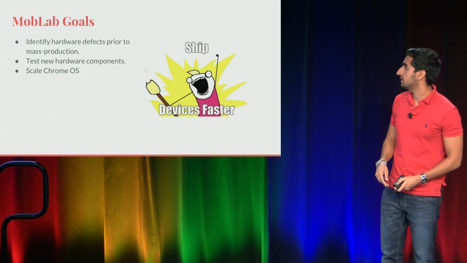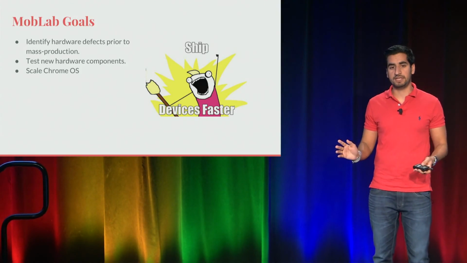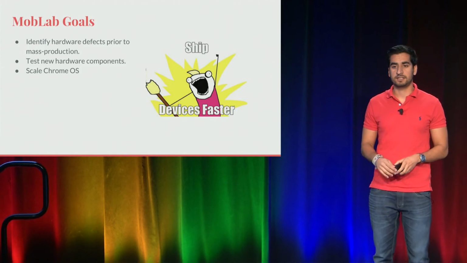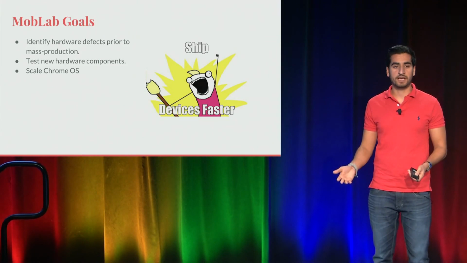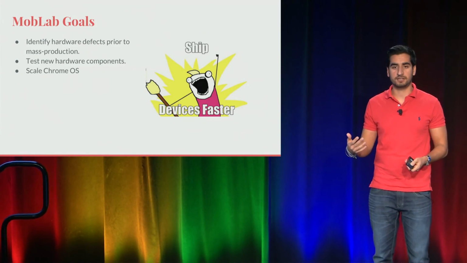So I just went over the topology of our lab. We have all these different servers, and they all work together. If I was to write a test, I could write a test that interacts with the dev server, the drone, the scheduler, and the database to get information. It gets really difficult for our external partners to replicate this should we find a failure and they need to create it to help fix the issue.